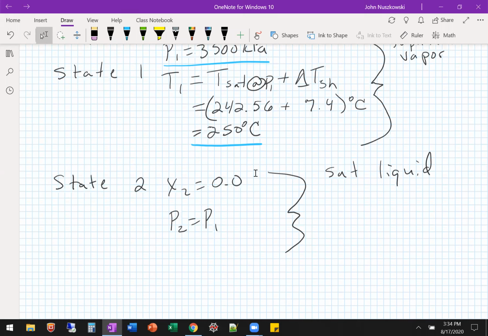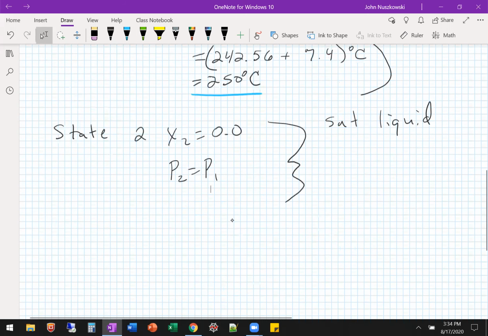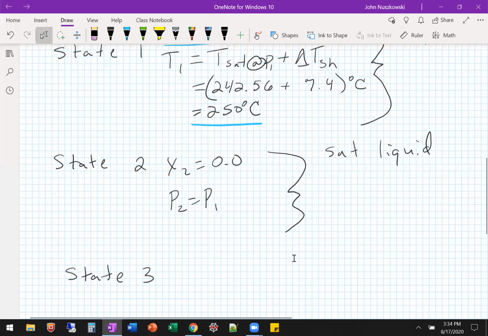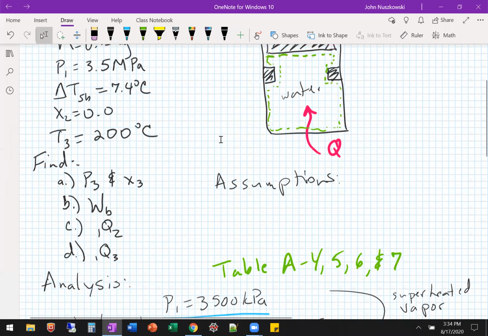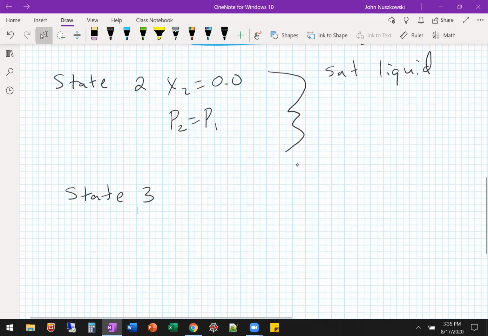All right, so we have pressure's the same, so that's 3,500 kPa at state 2, saturated liquid. So we can get any other properties we want at state 2 now. We have two independent intensive properties. If we go to state 3 now, which is what part A was asking for, we see what we were given for state 3, 200 degrees Celsius, right? So now we need another independent intensive property for state 3. And this is from 2 to 3. This is when the piston has hit the stops, okay?